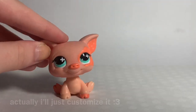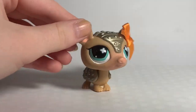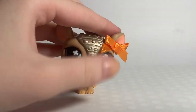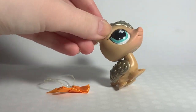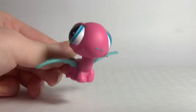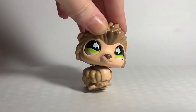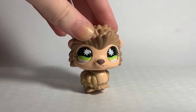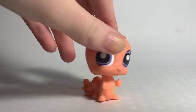Next is this piggy, which I also already have, so this will also be going to being sold. Next is this little armadillo, which is really freaking cute, and she comes with this little bow — the bow must have been on her for a really long time because it's super stretched out. Next is another dragonfly and it has its nostrils painted. Next is this horse. And this porcupine, which means I now have three of these porcupines. Next is this little caterpillar, which is also super cute — I never had a caterpillar before, so this one's really adorable.